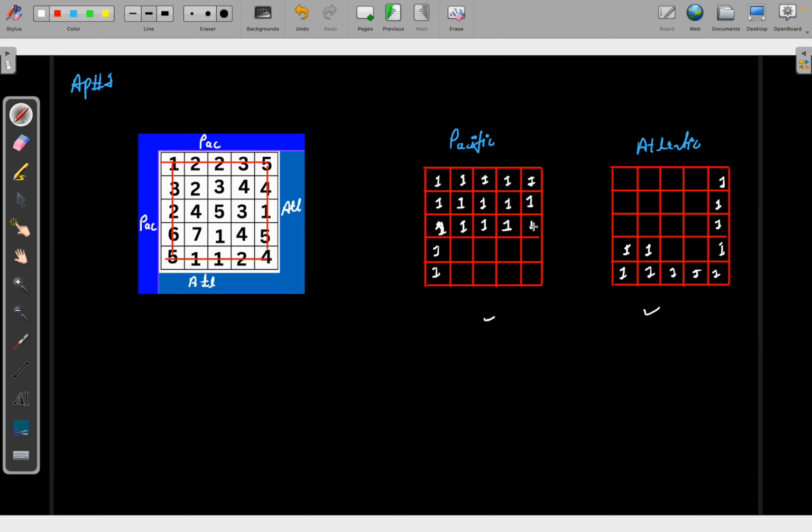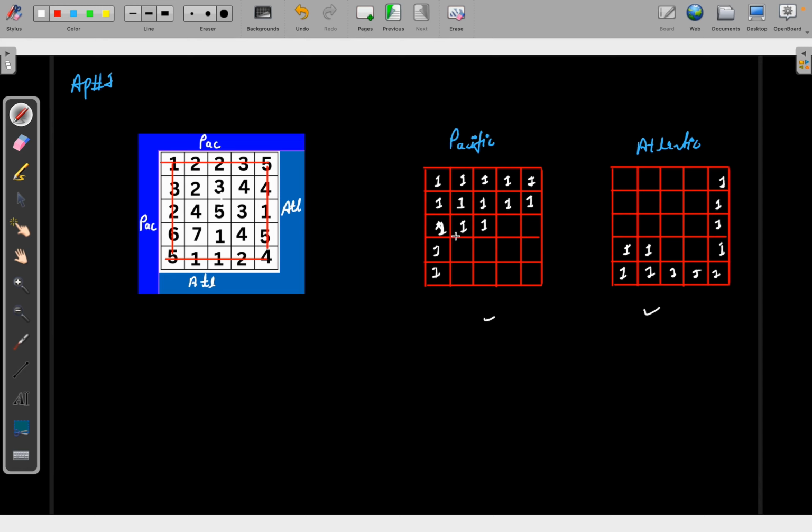Basically, if you can see, water is flowing. If I can reach 3 to 5, water can reach from 5 to 3, then 3 to this one. Similarly, water can reach from here to here. But that won't be the Pacific water flow. Sorry, my bad. See, 5 is greater, 3 is less. What we are checking is, if this is 3, the 5 should be greater. So when 3 is less, water cannot reach here. The Atlantic water can reach here.